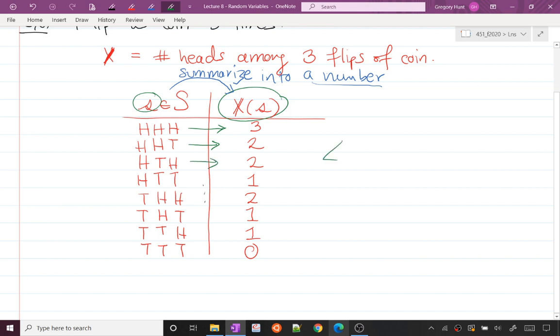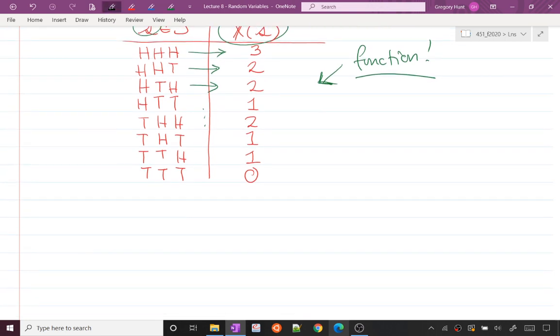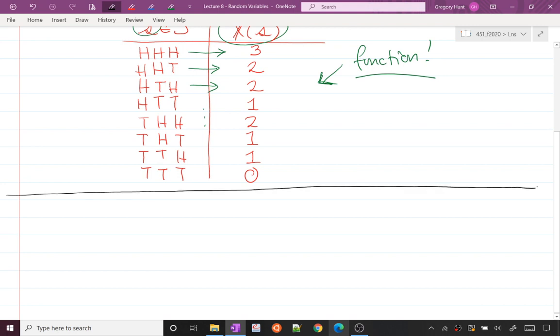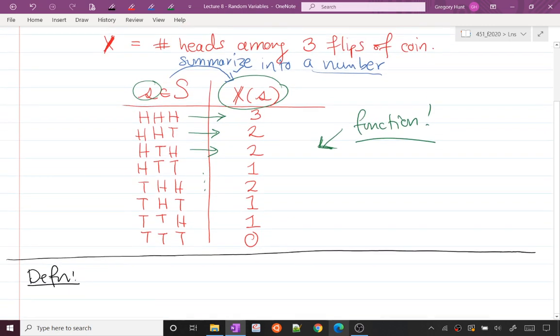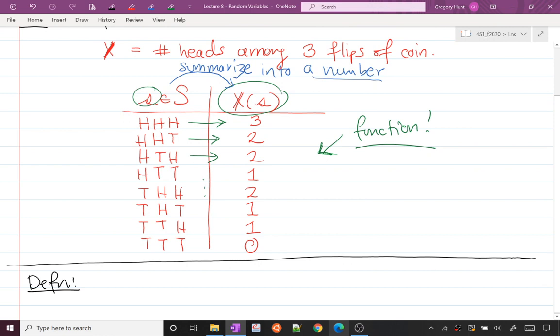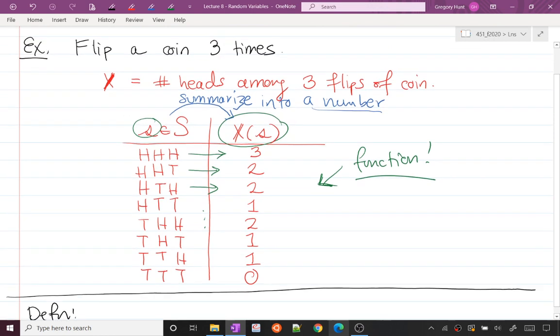This is what we call in mathematics a function. That's all it is. And that's how we're going to rigorously define what a random variable is. Let's go ahead and do that. So let's write a definition for what rigorously a random variable is. We don't tend to think of it this way, but in an advanced course like this, to build this up properly, you're going to have to think this way. Colloquially, we think of a random variable as summarizing in a numeric way some property of our outcomes.